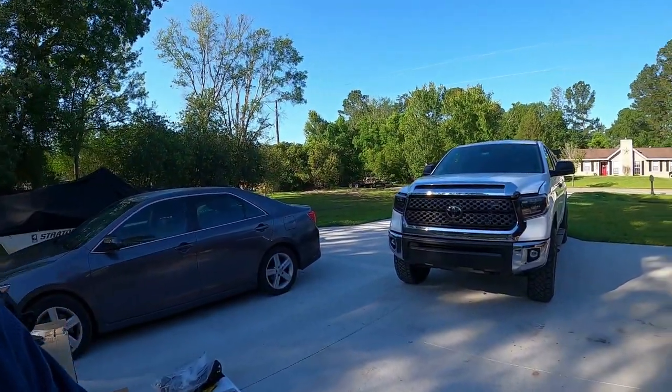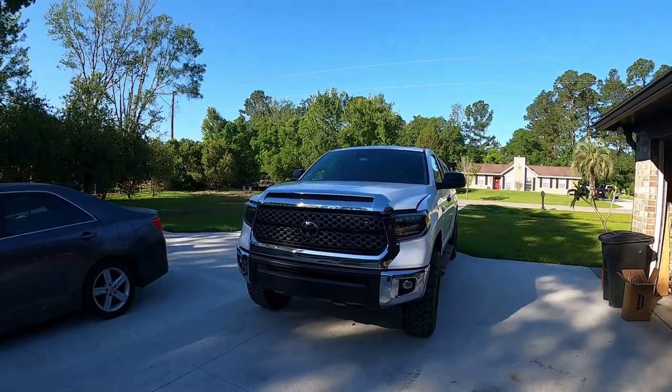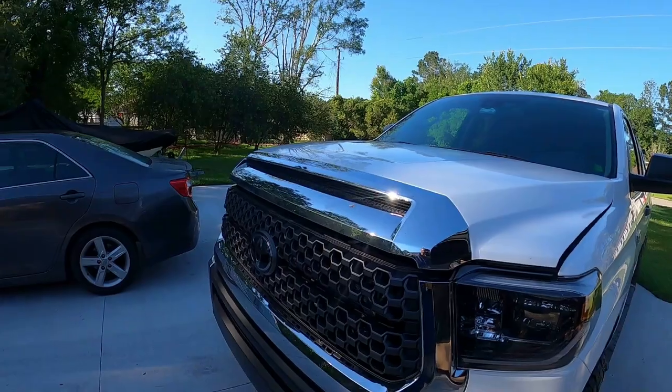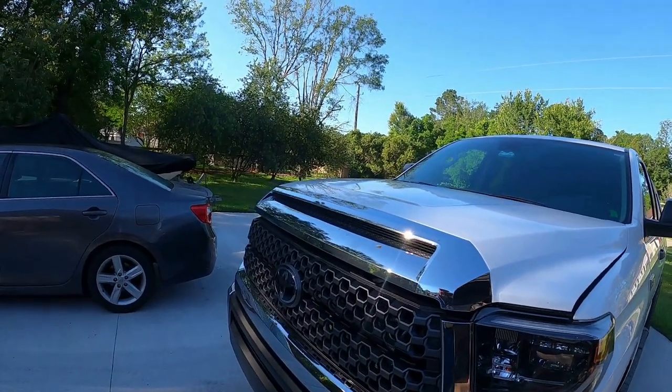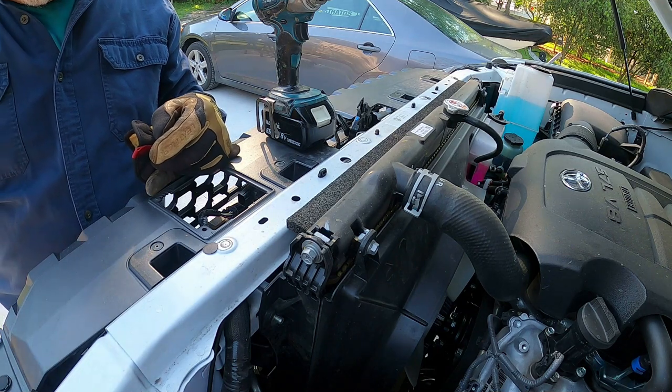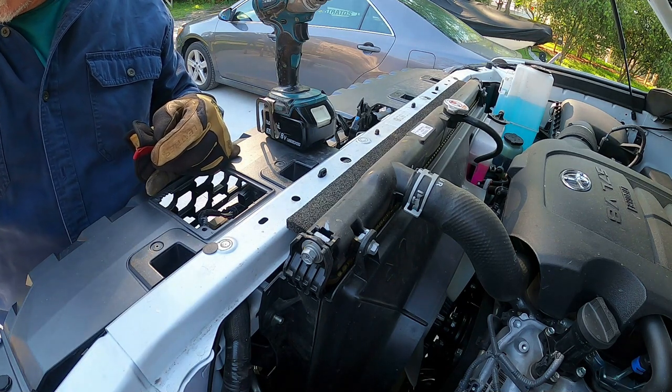Okay, so we're going to get after it. It's probably going to be a long video, but you guys that are going to want to do this yourself are going to want to watch it, because I'm going to show you every step. First thing we have to do is remove the grill, and it's pretty easy.